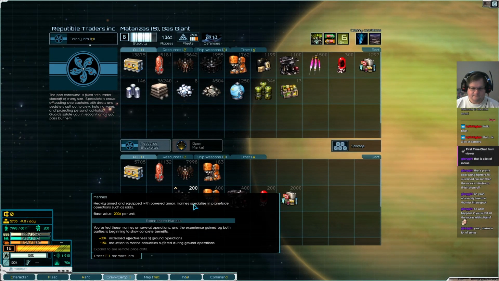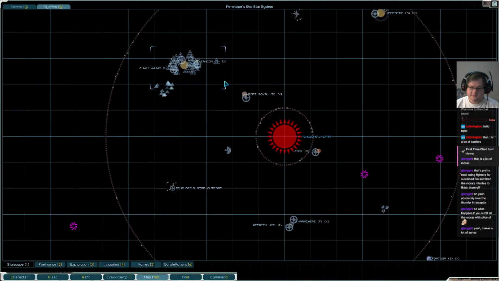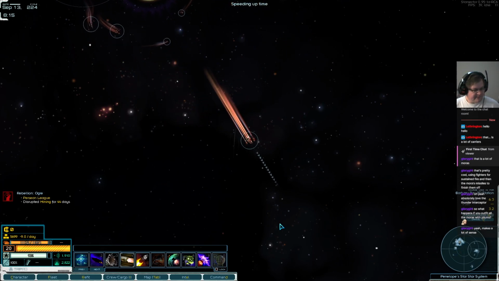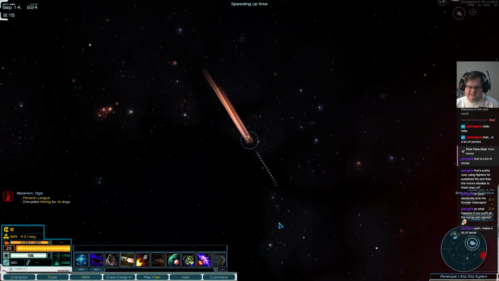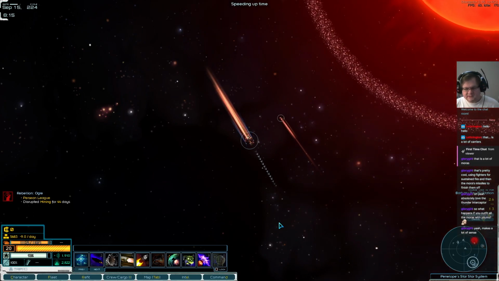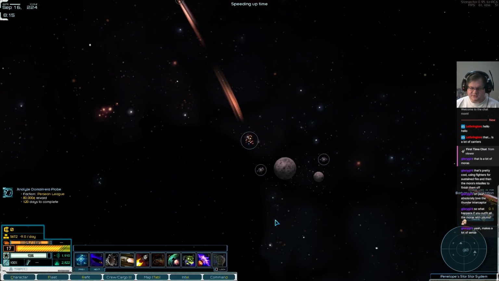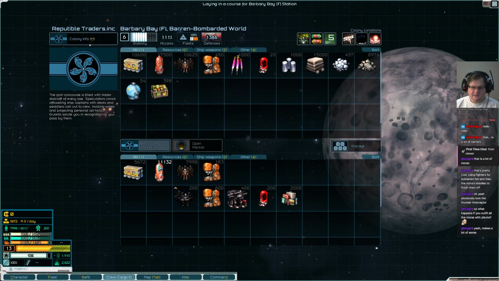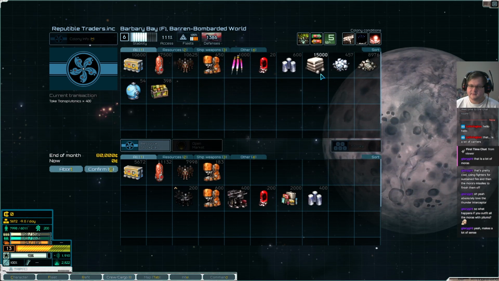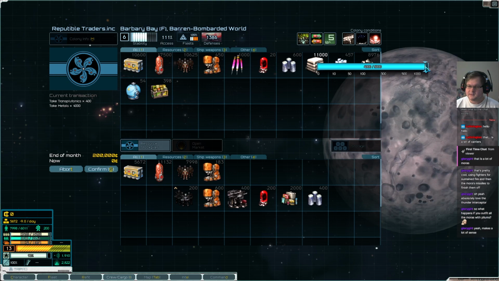Alright, so that's Tortuga. And we need to go to Barbary Bay, because that's where we do our refining. Barbary Bay will be able to get a lot of transplutonics and metals, and then we go trade that to Tortuga and other places to make some extra cash. So Tortuga wants 400 of these. We can do that. And they want 4,000 of these. Works for me.